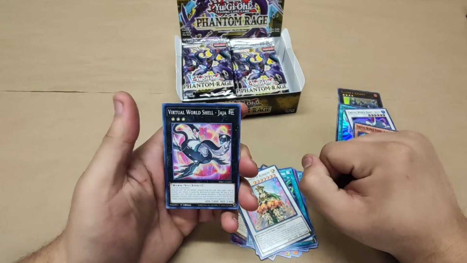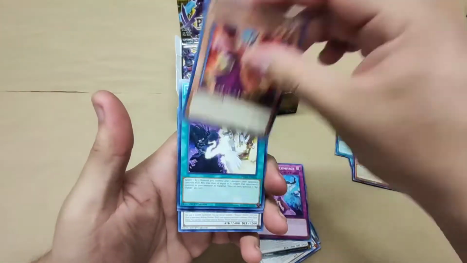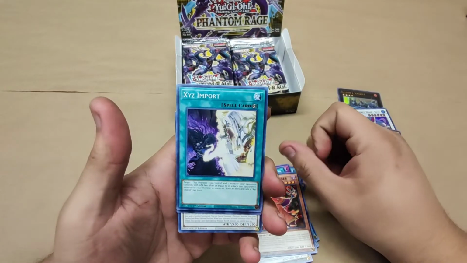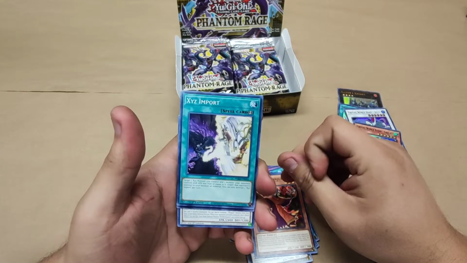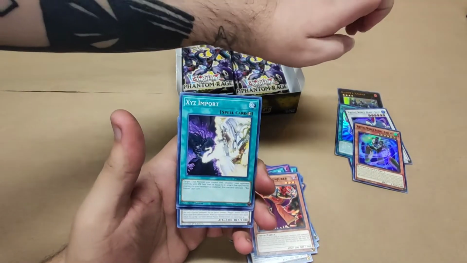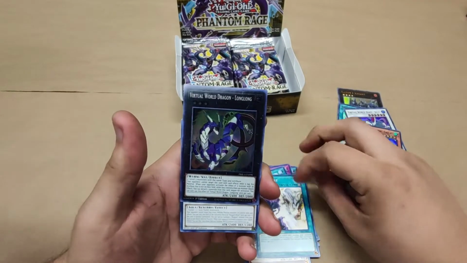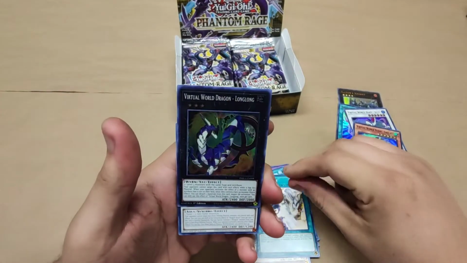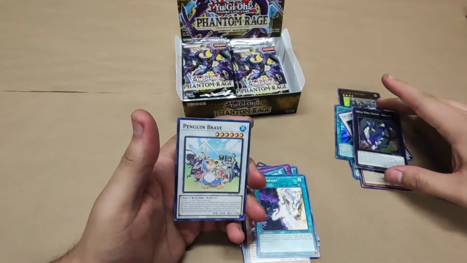We got Lapras again, but that's okay. Dual Avatar. XYZ. Wasn't there a card like that before? Yeah, XYZ. I think it's like a mechanical card. One of these cards, maybe? Or was it the Lapras? Ooh, look at that. Yeah, there you go. Yeah, XYZ. Wow. That's actually really nice.